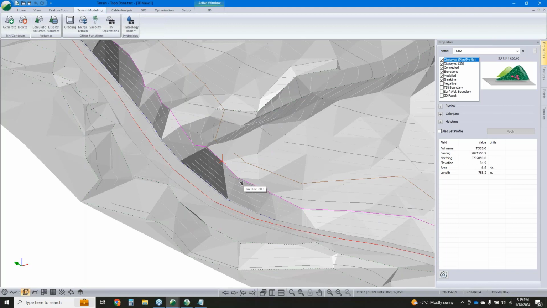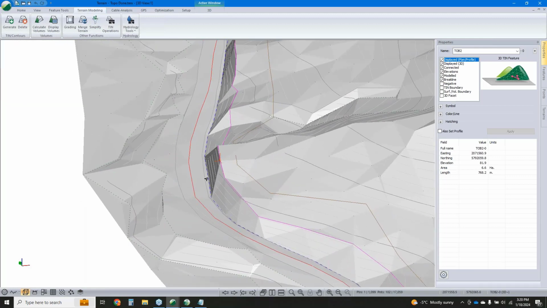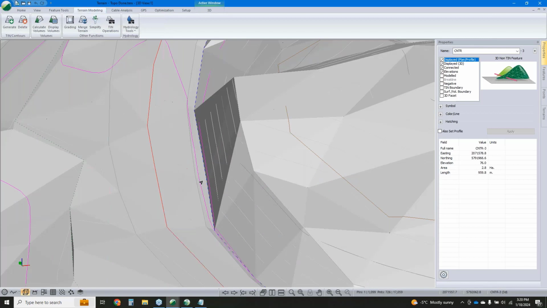So it's really nice functionality to make sure you limit your crest of hills, toes of hills, etc. And same with my ditch here. That surface is following my ditch because my ditch is set as a break line.